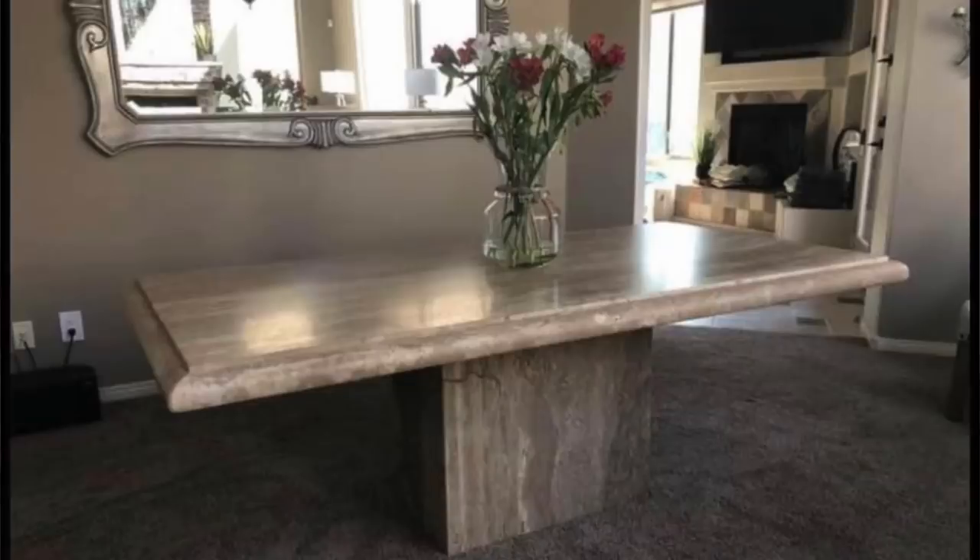I'm also trying to source a vintage Italian travertine dining table for my mom because her dining is very traditional and I feel like she needs a little update. This travertine table that I found is gorgeous — it's a very almost dark mocha colored travertine, so I think it'll match her home. Her floors are kind of like cherry wood, so she can't have anything too light. The only problem is this table is in Arizona, but it's really cheap — $700 and about 86 inches wide, so a really good size. Tables like that on vintage resale markets are around $1,500 or even more. It's a beautiful classic 1970s Italian travertine table.